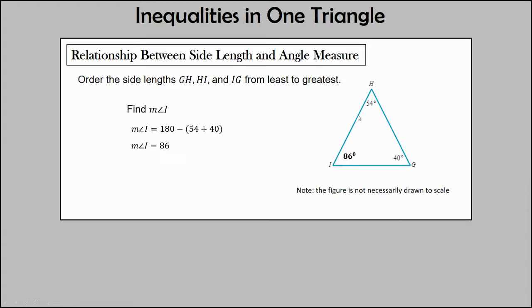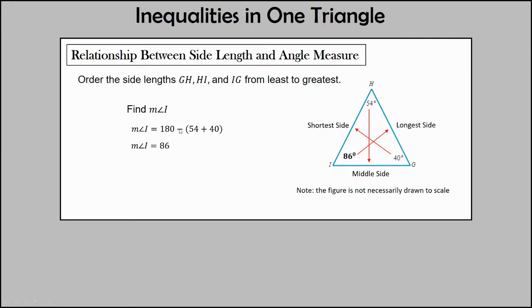Now that we know all three angles, we can get the sides. Okay. So we know the largest side is across from the largest angle. So HG is the longest side of this triangle. We know the shortest side is across from the smallest angle. So HI is the shortest side, and we know that the middle side is across from the angle in between. Now, if you had looked at this without having this information, you would have thought HG and HI are the same because that's the way they draw it. But notice here, the figure is not necessarily drawn to scale. So you can't do it by what it looks like. You've got to have these facts here to use.